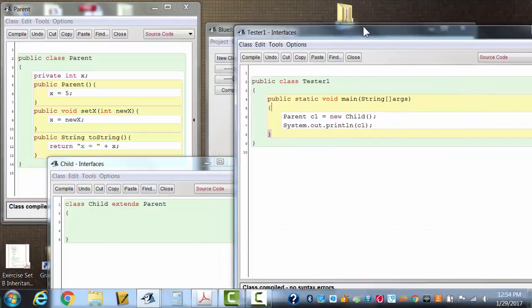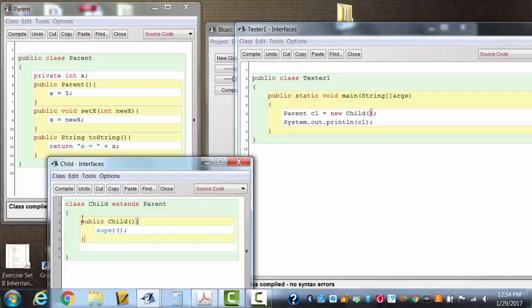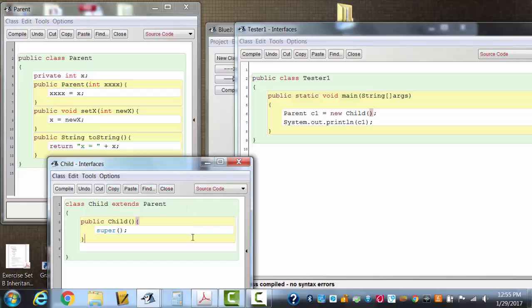So if the child class has a constructor, let's go ahead and do what we just had over here. Let's go Control Z, see if that works. There it goes. And now if the parent class only has a constructor that gets an int, well, here we are explicitly calling super.